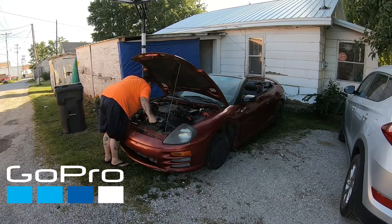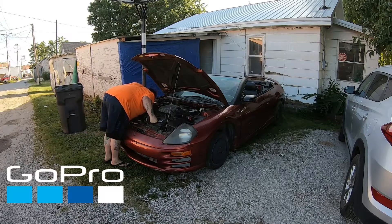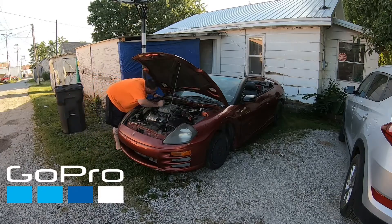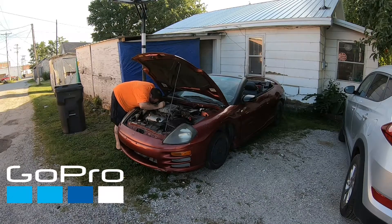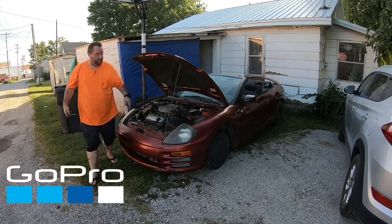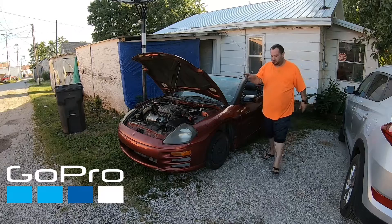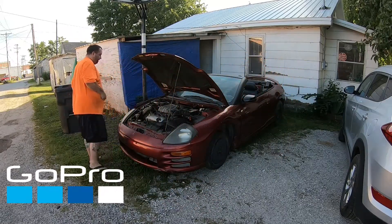There was a serpentine belt in here. Oh, okay. I see now. All right, there's a belt that needs to be put on — that's why that belt is. There it goes. Yeah, there's a belt missing off of there. So now I know that. That's probably why it don't want to run right.